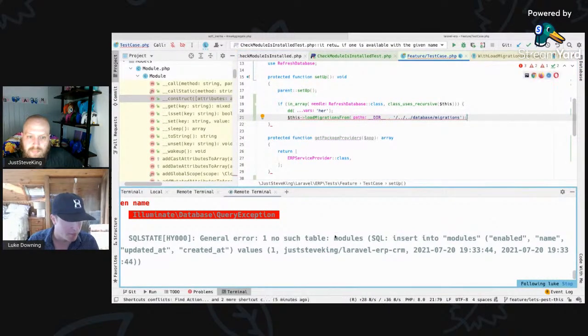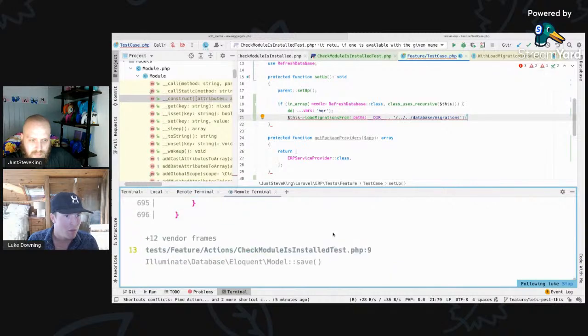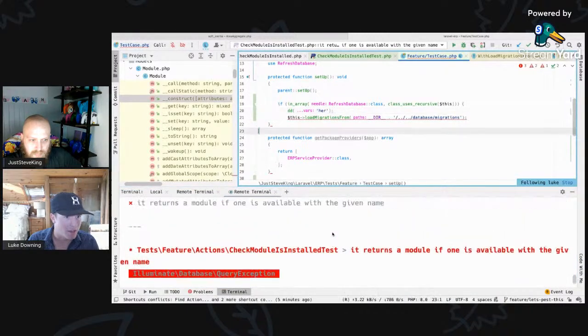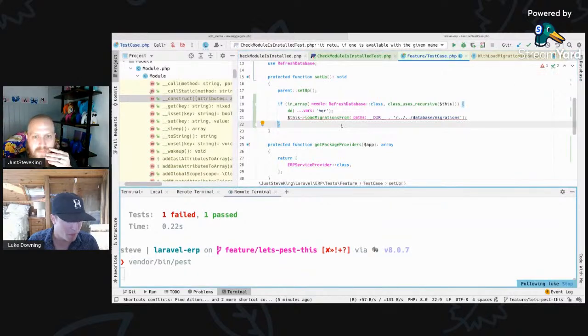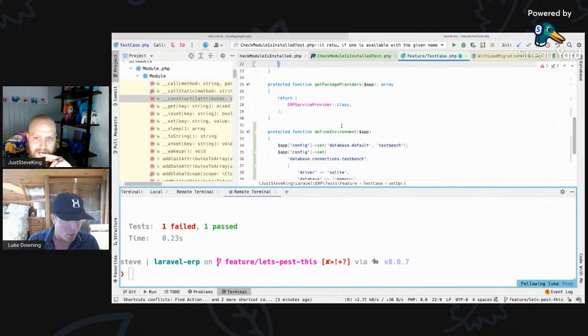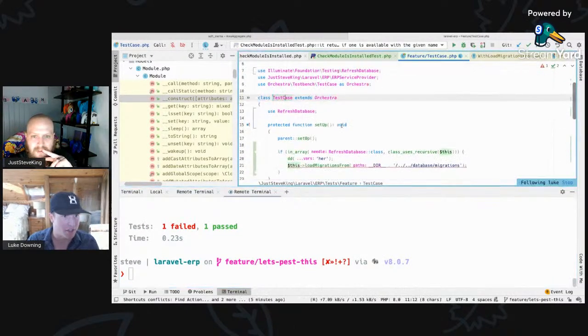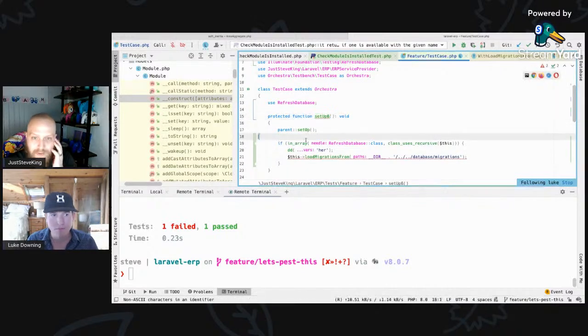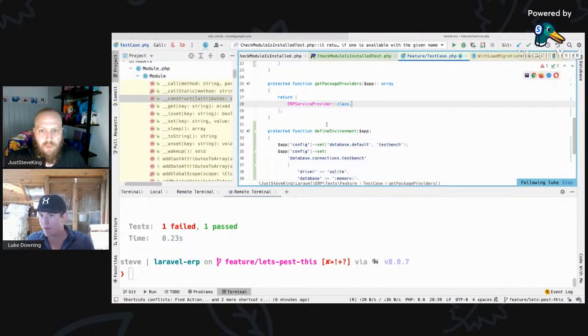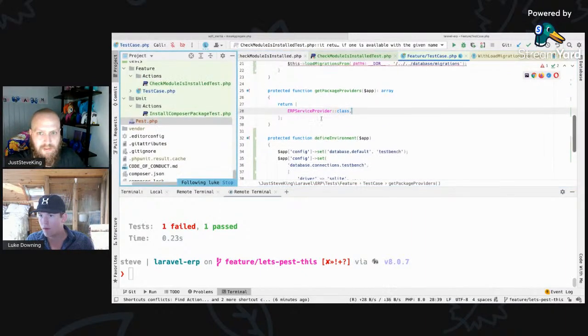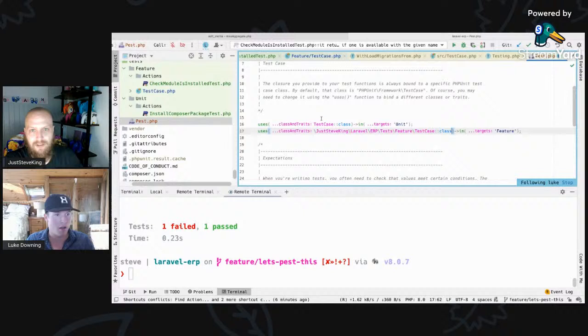Oh, look at that. That would still indicate that it's not actually using this test case. So that wasn't running the migrations. Let me show you what I've done before.